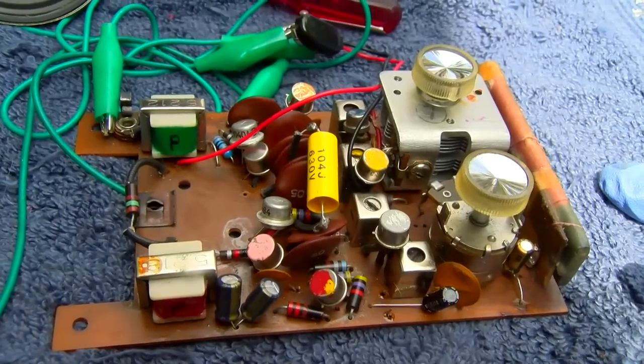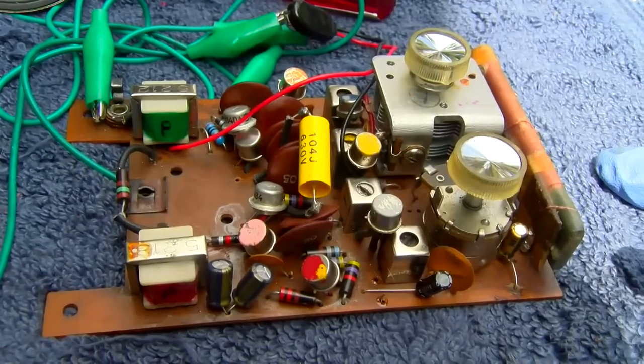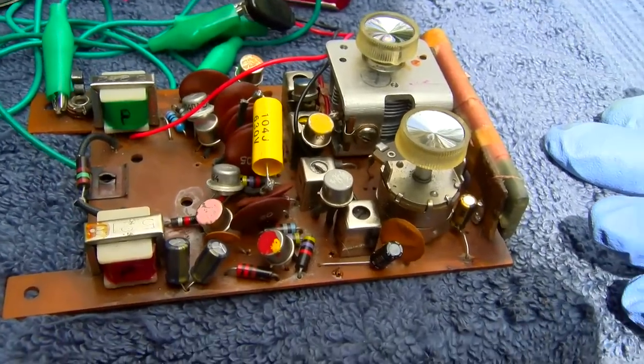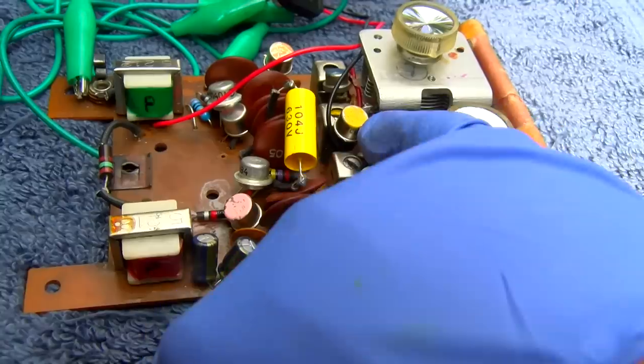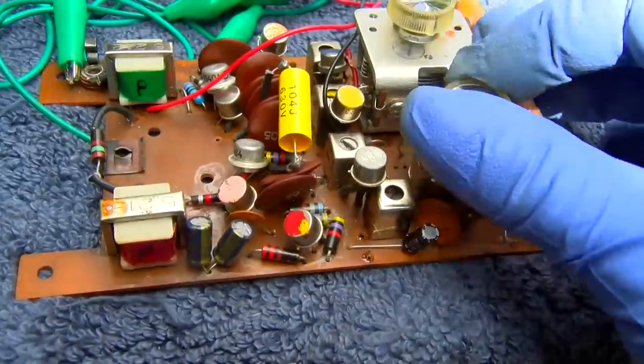This was one confusing, difficult, irritating, I don't even know what you want to call this. Anyway, the main thing was a bad detector diode and I believe a bad capacitor in the white IF can.